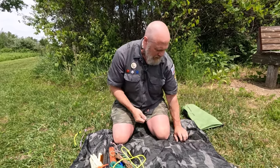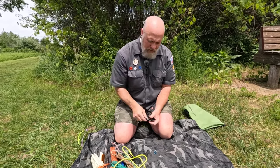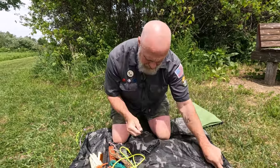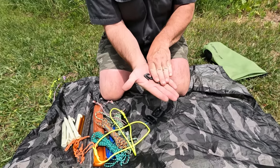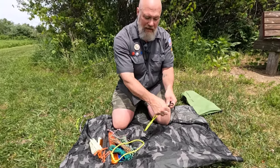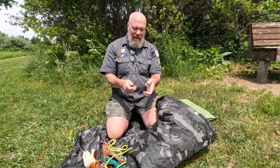A few other items to consider for your pitch kit: these little S-biners are super handy for attaching guy lines or shroud lines. Some grim locks or mid-sized carabiners are also useful. These are neat — little figure-nine carabiners by Nite Ize. I also have smaller nylon figure-nines with just an eyelet instead of a carabiner clip. These are great for wrapping your line around — hook your line around the short hook, run it behind and down through the toggling hook, and it holds really tight. So sometimes I carry a couple of these carabiner figure-nines in the kit.